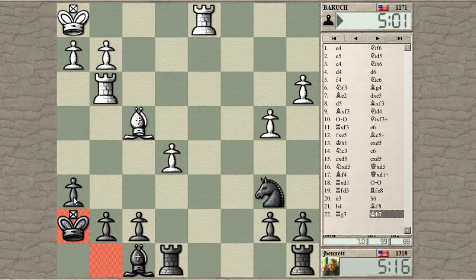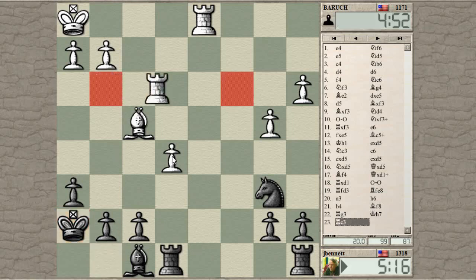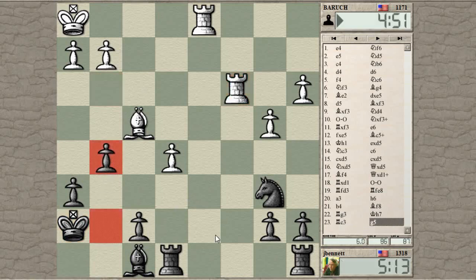With the pin, he was threatening the h6 pawn. Now I can kick that bishop and take the e-pawn. And I think I will. Oh, he can drop back to g3. Then I could play bishop g7, maybe round up the pawn that way.